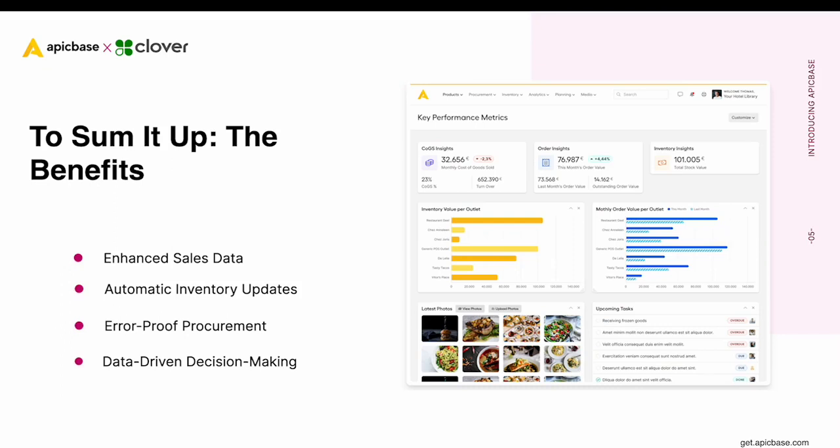This seamless connection between sales data, recipes, inventory management and procurement leads to enhanced data analytics. These valuable insights are visualized in our automated dashboards. The charts and graphs make it easy to understand trends and patterns. Real-time data monitoring enables you to track KPIs and make informed decisions quickly. As an example, this can be used for smart product development — you quickly discover which dishes are profitable and which are draining your margins, meaning menus can be optimized based on actual ingredient cost and dish popularity. Overall, this enhances the understanding of your data and enables data-driven decision making.